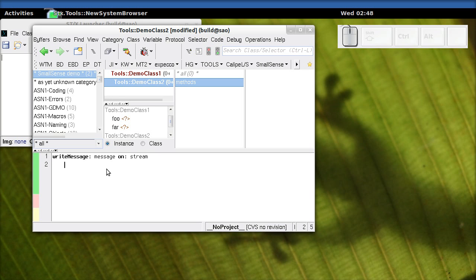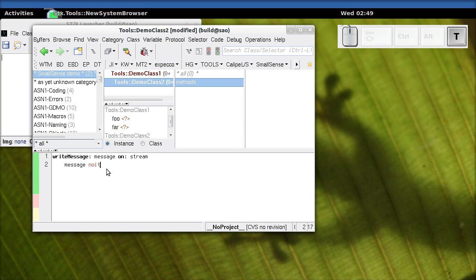and okay, if the message, and now this is the very first thing, I just type a mess. Well, that's a bit stupid, but I type a mess and then press Control-Space, and the autocompletion support that comes with SmallSense completed the variable name, because there was no ambiguity. But we'll have a closer look at completion support a bit later.